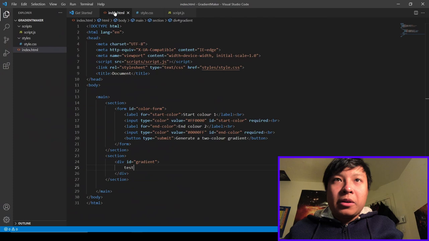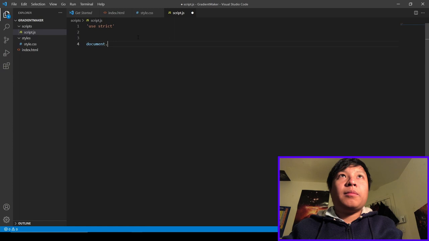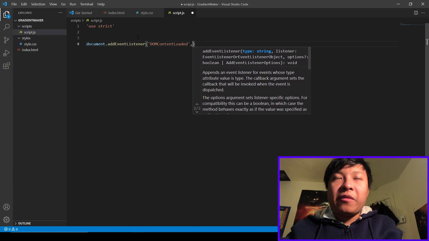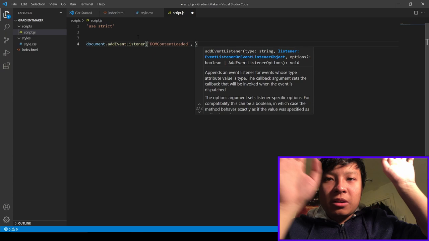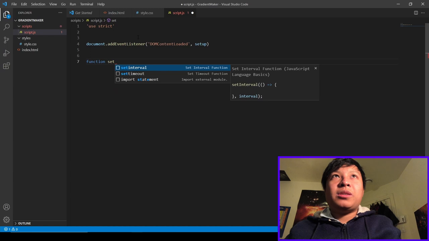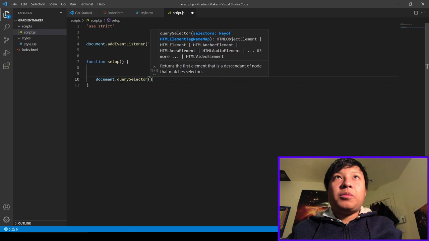And now what I care about is the form. So let's begin this script. I'm gonna do the setup: add an event listener to set up the web page, DOMContentLoaded. This is an event where the DOM is loaded, except for style sheets. So everything in the HTML is loaded, besides style sheets. I'm gonna code function setup. Once this event is fired, I'm gonna call setup. And what I'll do is add an event listener to the button. Query selector. I'm using this to get the button here.